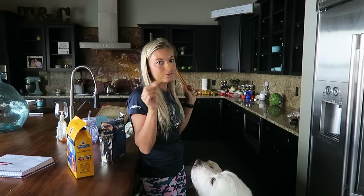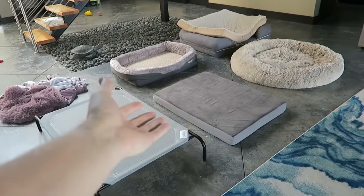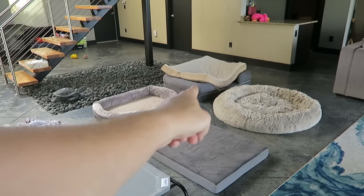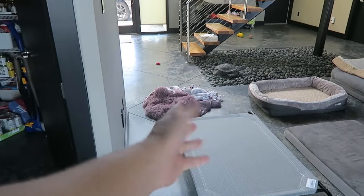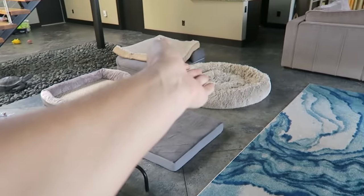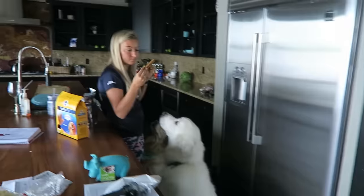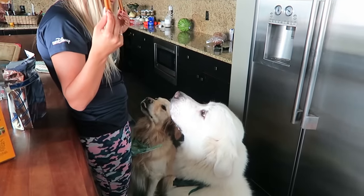Why are we doing the treat? Because we have taught them that when they get a treat or a cookie, they have to take it to their bed to eat it so that they don't eat it on the carpet - then they don't get crumbs and drool and slobber everywhere. So we have everything set up here - we've got old trusty, one of Coda's favorites, a pile of old blankets, the Coolaroo, memory foam number two, and then finally the new mini love sack. So boys, get the treats and then take them to your bed - go lay down Coda, go lay down.